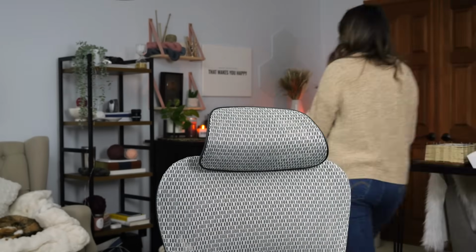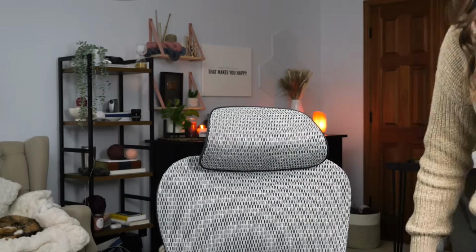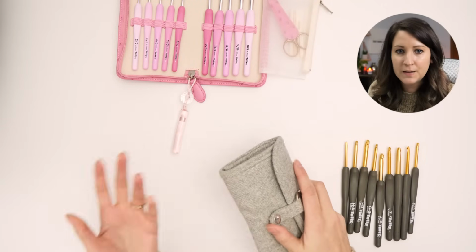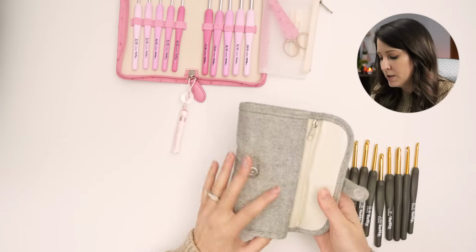Oh, I was gonna show you the case that came with the black and gold set. I gotta find it though. See, I told you I'm not as prepared, although it's right here. This is the case that the black and silver come with. I think it's still the case. Like I said, this was 9 years ago when I ordered this.